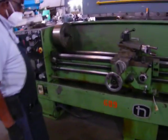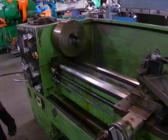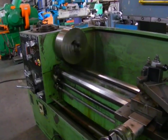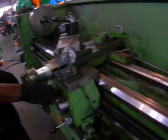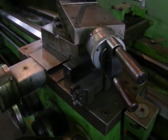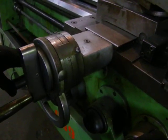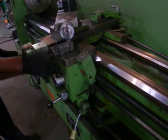Here we got the Nardini 17 inch by 85 inches lathe, running super smooth, very quiet. I'm gonna show you the travel on the tool post. Now I'm gonna show you the travel on the carriage.